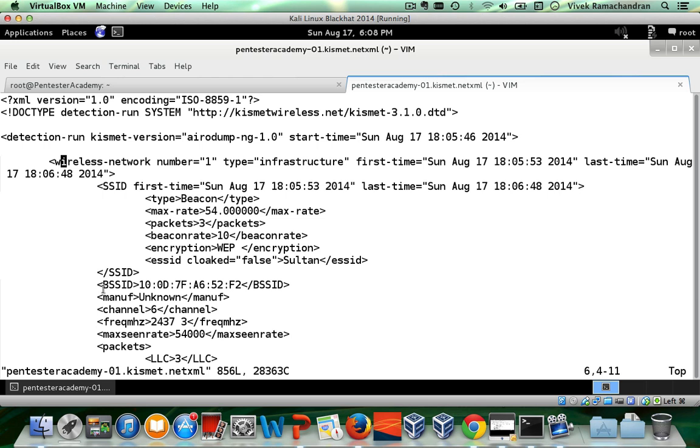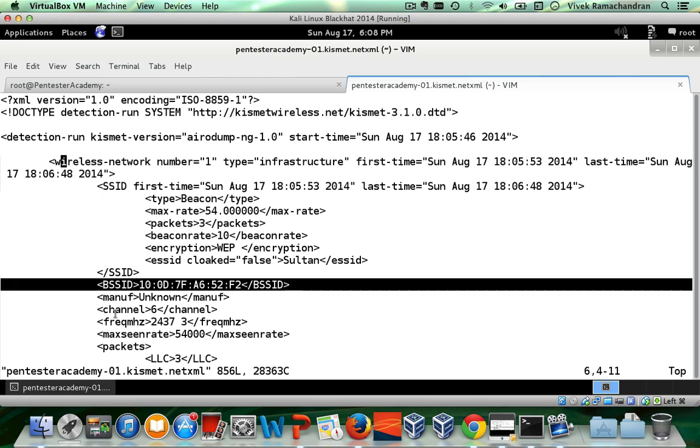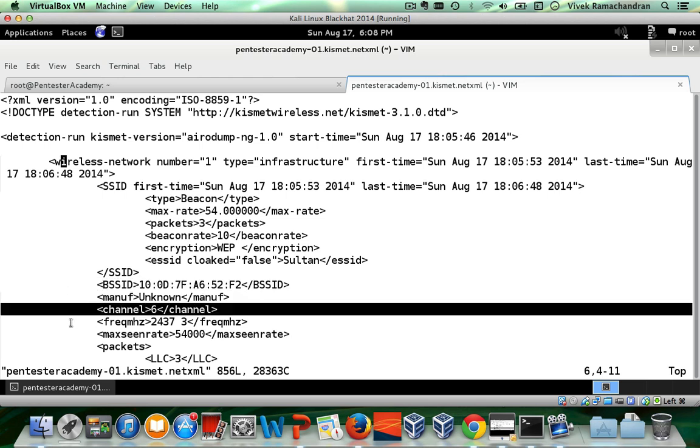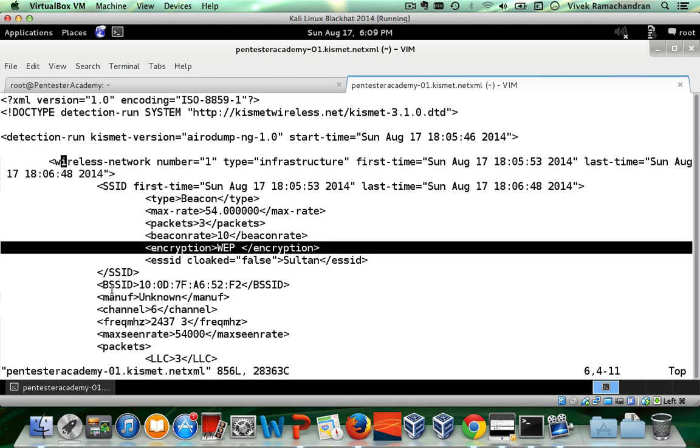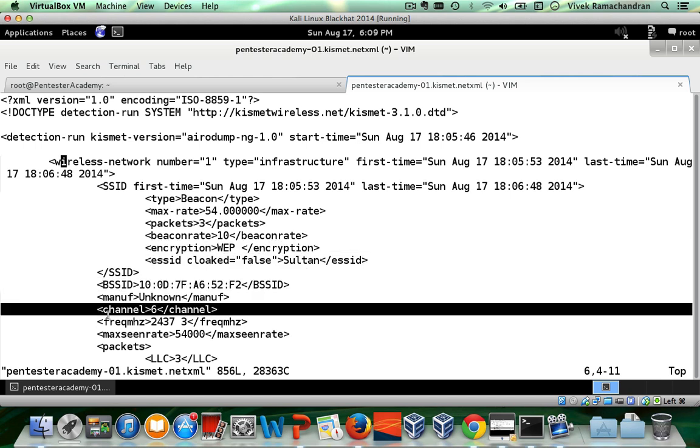We also have a BSSID tag, and then we have channel and a bunch of other things. So in this video, we will take up each of these networks, figure out the ESSID, the encryption, the BSSID, the channel, and then put all of this into the database.